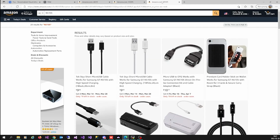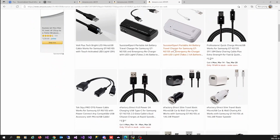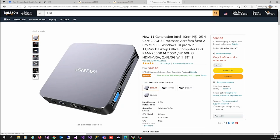Okay, so on this one, let me see what we can find in here. Price low to high. Okay, this doesn't have enough storage. Okay, this one, let me see what you can find. So 5105 and 256 gigabytes of, in this case, M2 SSD storage. So the disk write speed will be higher. So with this coupon, you will get it for around 230 US dollars.